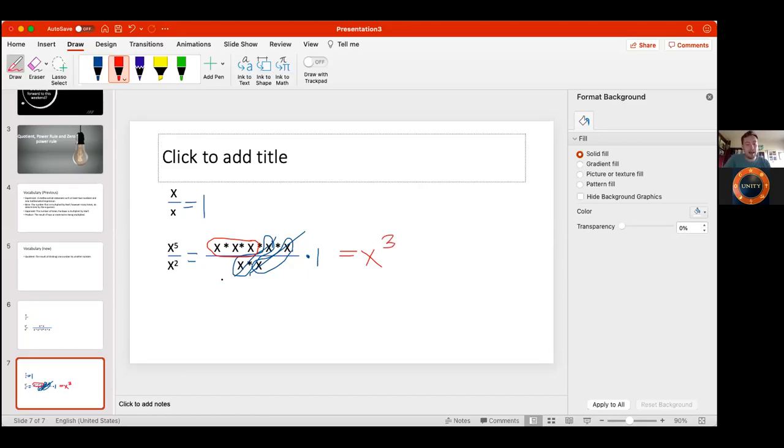So instead of adding the exponents, what do you think we did here when we divide? Can someone in the chat type what we think happened here with the exponents? Yep, they were subtracted. So with the quotient rule, the quotient is the exact opposite of the product. And so if with the product rule we add the exponents, well, the opposite with the quotient rule, we subtract the exponents. So 5 minus 2 equals 3. And of course, that was our answer. They have the same base, subtract the exponents if you're dividing them. And that is the quick and easy way to find the quotient.